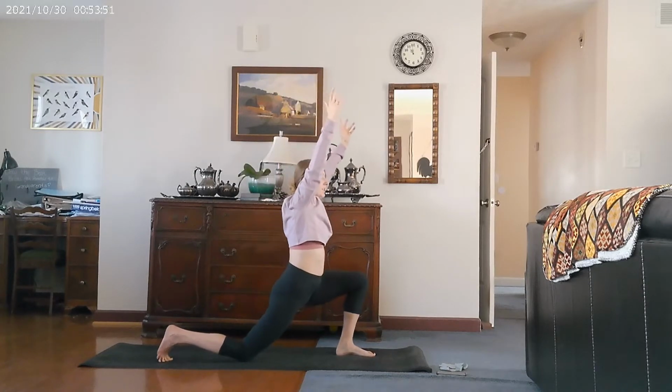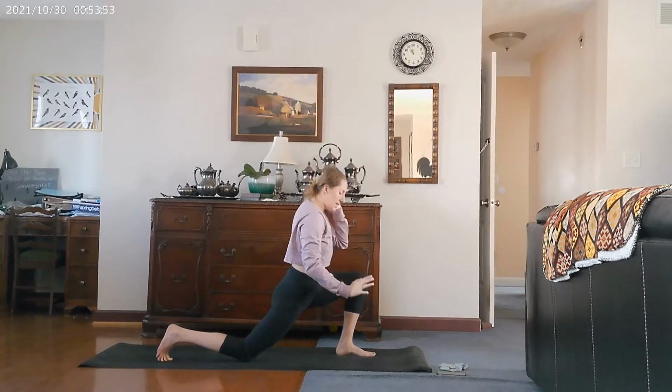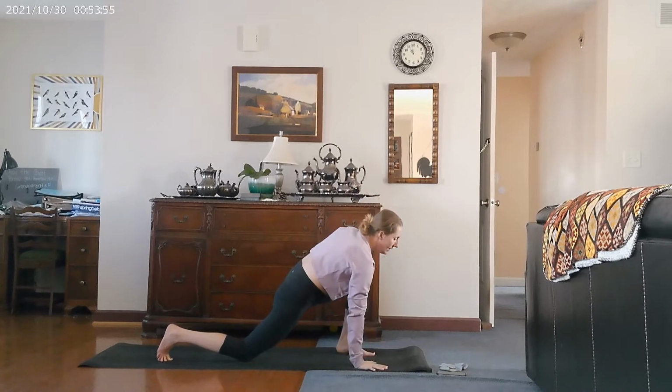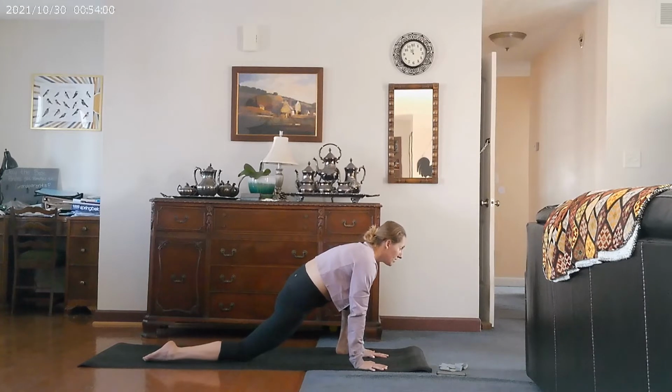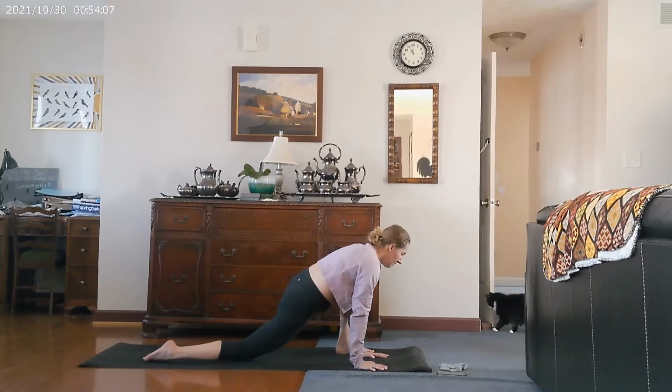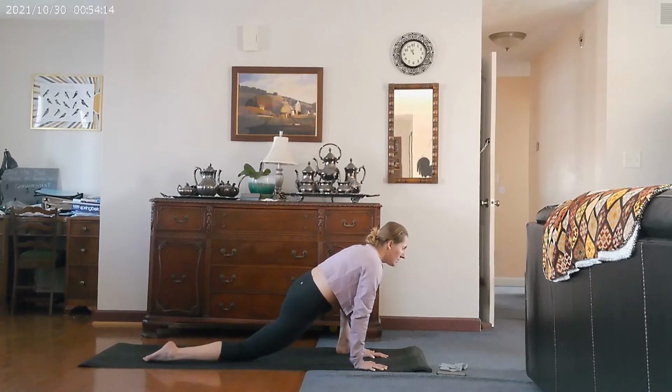And the next time you're in this lunge, you can bring your hands both to the inside of your left foot. Untuck your right toes if you have not already. Drive your right hip down towards the floor. Let your breath get nice and steady.